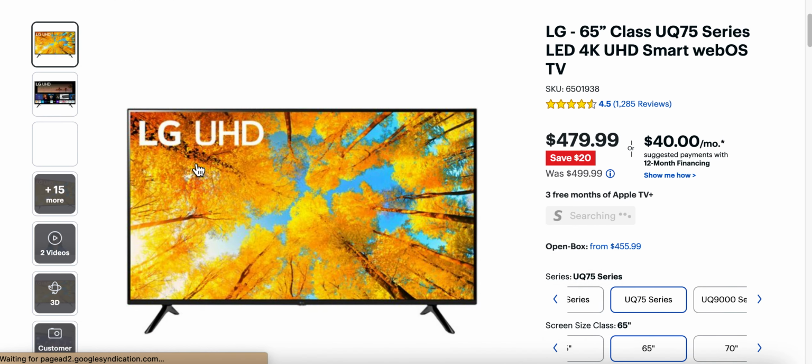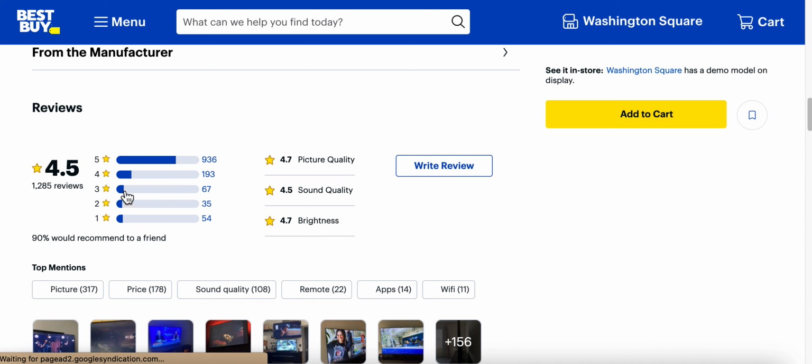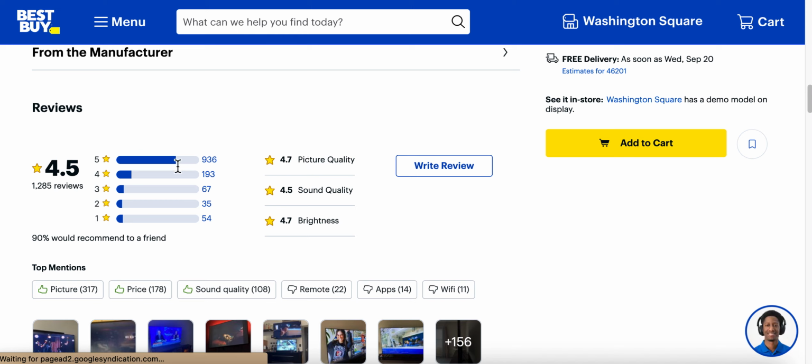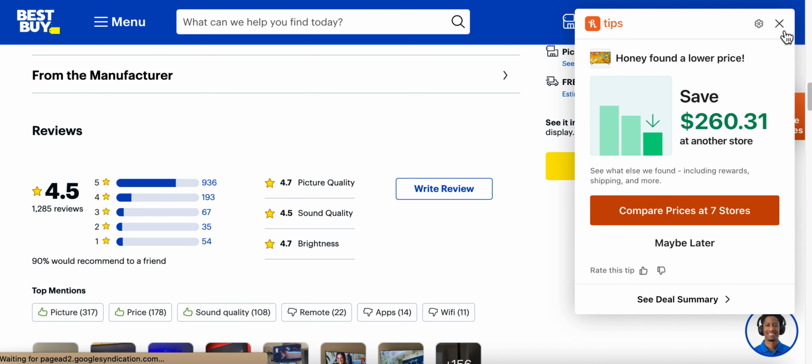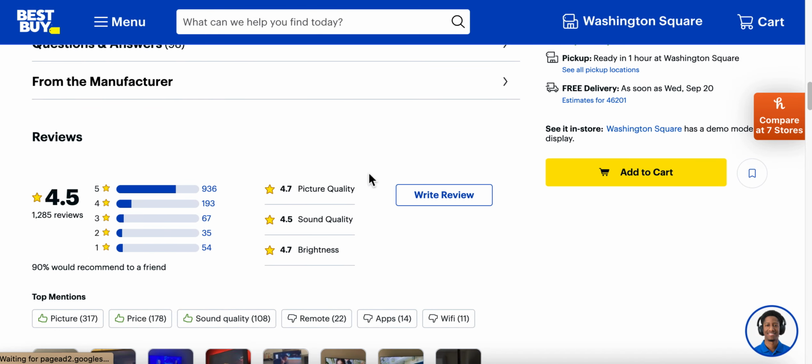So what I would do, I would go here, look at this distribution. Obviously, this is also skewed. It's skewed toward where the tail is on the low end, so it's a negative skew. And it gives you the ratings of different things over here. So you get a lot more information from this because there's a lot of people who rated this at a 5. And 90% would even recommend this to a friend. So that's pretty good.